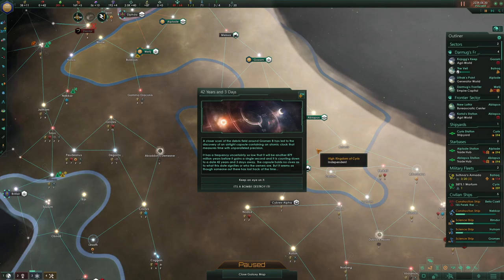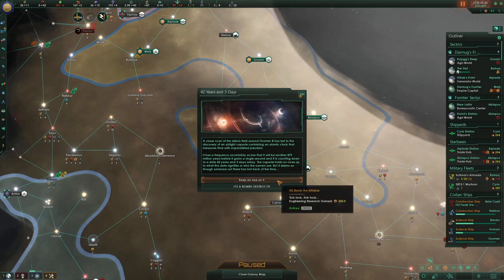A closer scan of the debris field around Groman B has led to the discovery of an airtight capsule containing an atomic clock that measures time with unparalleled precision. It has a frequency uncertainty so low that it will be another 879 million years before it gains a single second, and is counting down to a date. An eye on it.